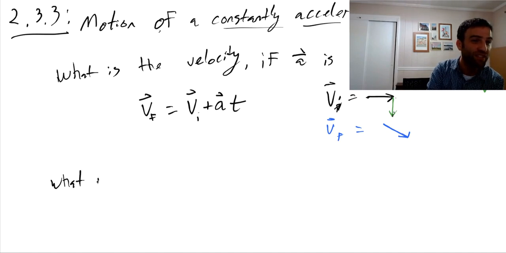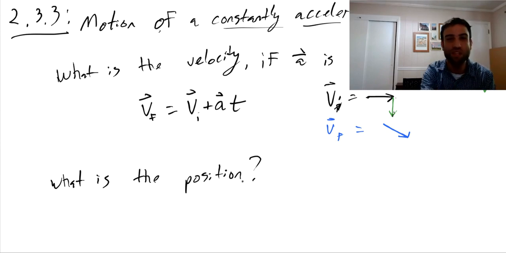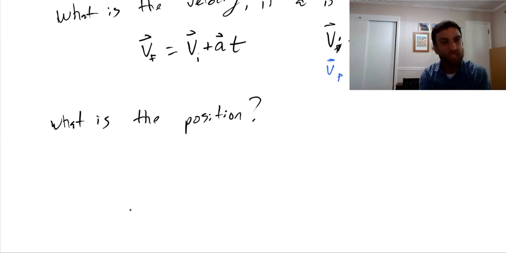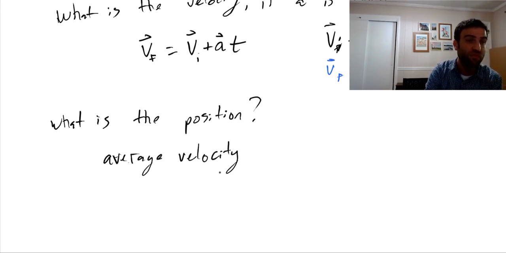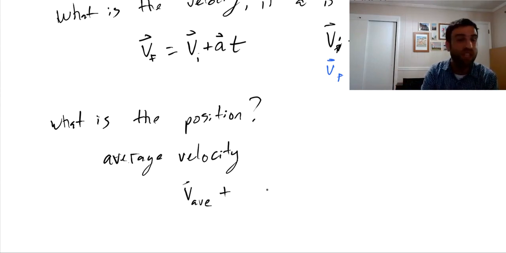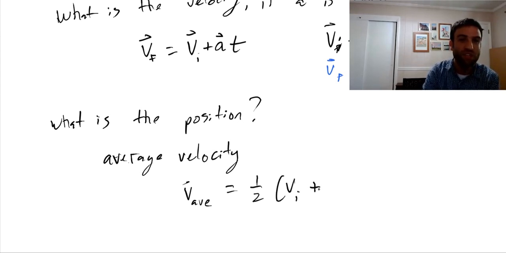What is the position? Again, if acceleration is a constant, well, it's easy enough to figure this out because if you have a constant acceleration, you have an object's velocity that's very smoothly, uniformly changing over the course of time, right? And so you can say the average velocity over the entire time that you care about, v average, is just going to be given by half of the initial velocity plus whatever the velocity at the end is, vi plus vf.